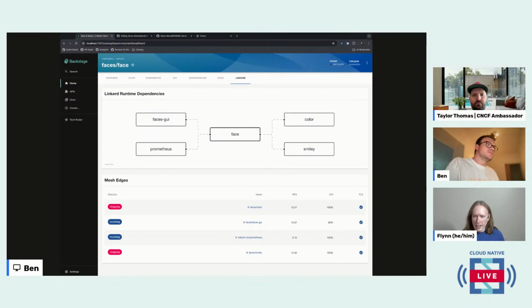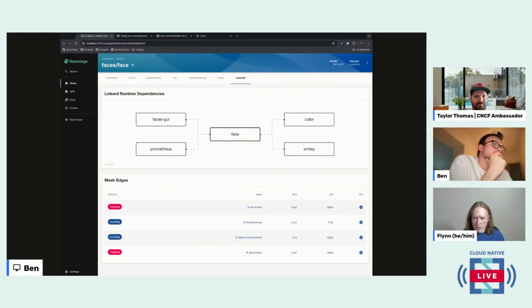I think we have enough time to do this other demo where, actually, Taylor, can you flip? You know what? Never mind. Let's not flip back. What I'm going to do is I'm going to deploy a second color workload. It'll be called color 2. It's exactly the same thing as our existing color workload, except that it has its own Kubernetes service, also named color 2. And it will be returning the color green rather than the color blue. So I'm just going to go ahead and do that over here.